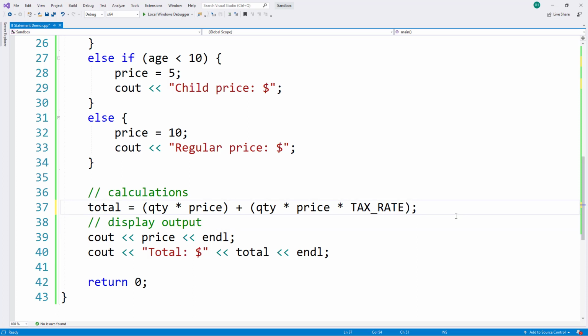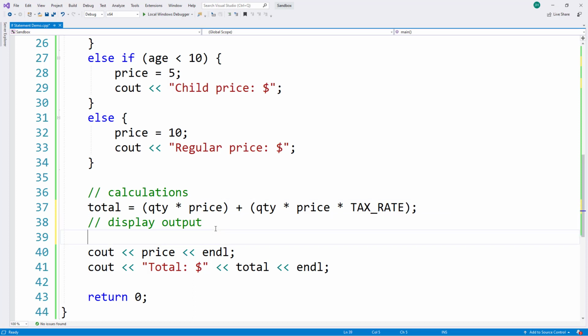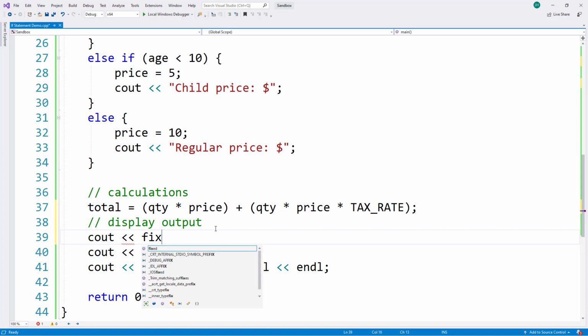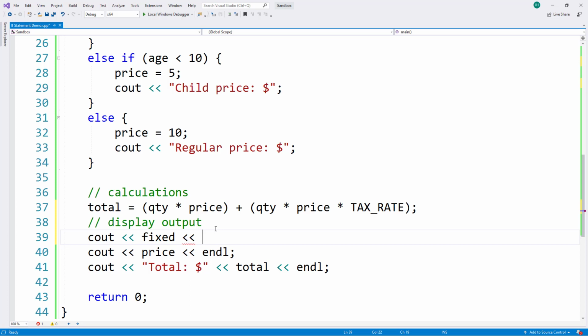Now, when I go to display output, before I display any output, I need to send a couple of messages to the cout object, and I'm going to say that I want to use fixed notation, and to show 2 decimal places, I'm going to say setprecision 2.